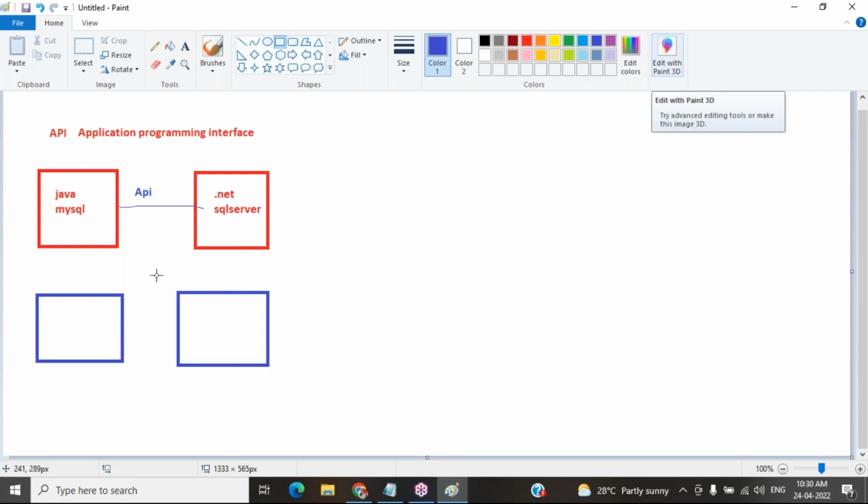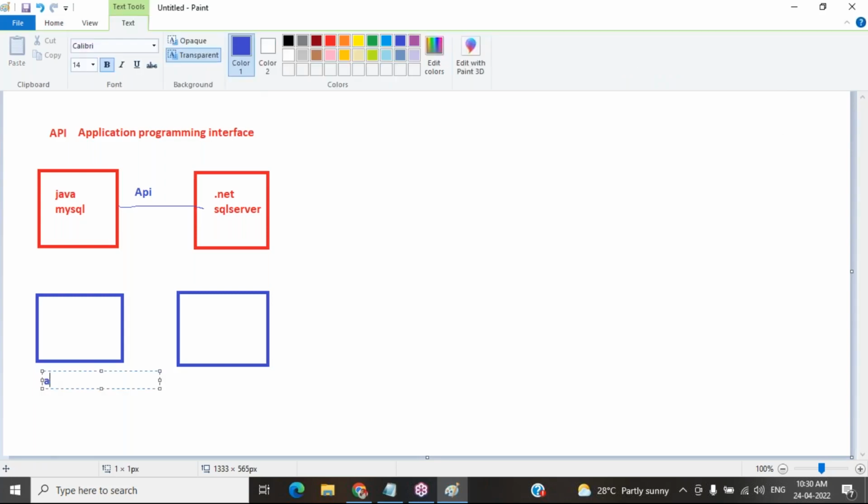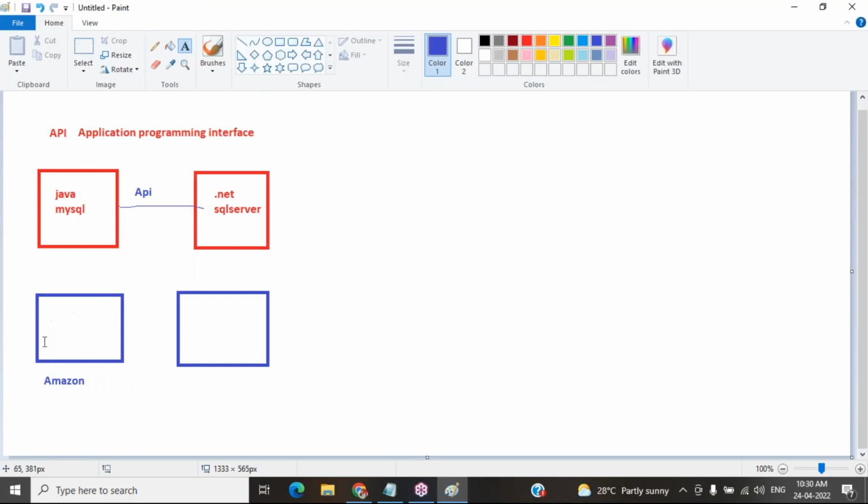this is the Amazon application. In the Amazon application, you guys are going and purchasing something. You are searching for a product and purchasing it.